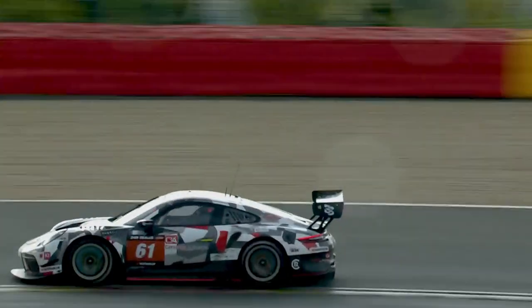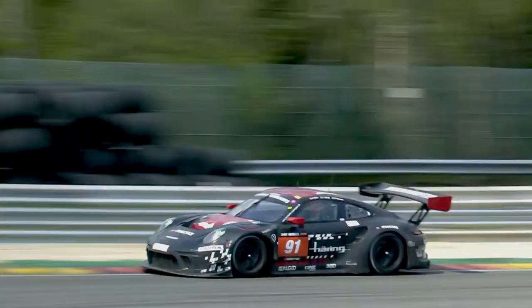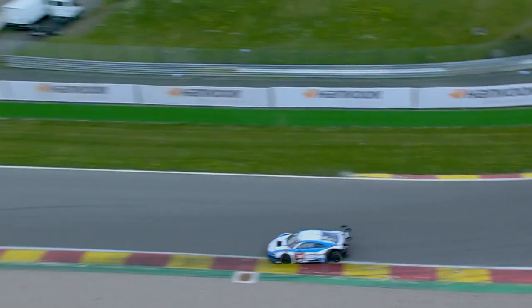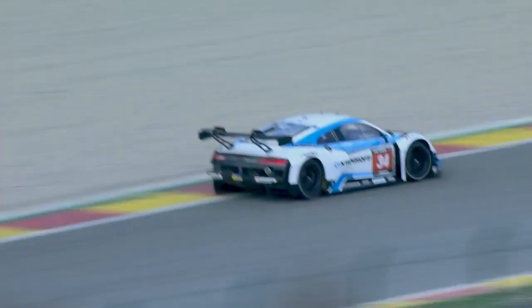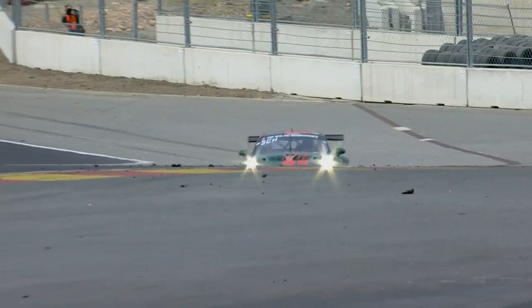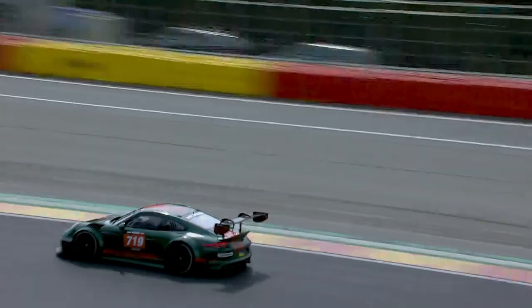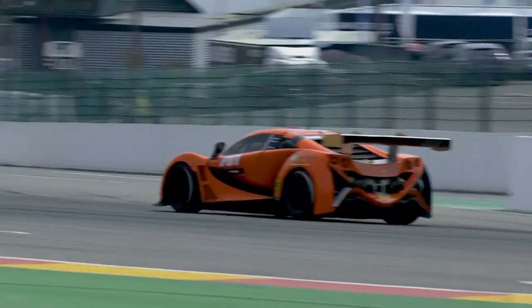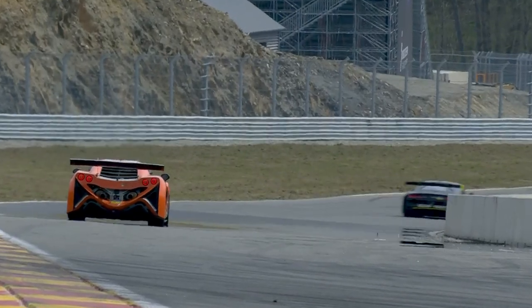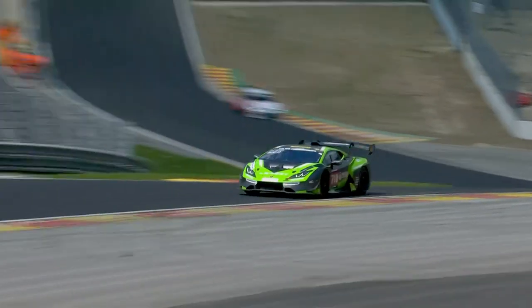In GT3, Jutta Racing and their Audi — great job for the team from Lithuania, four laps ahead of Team EBM, the number 61. Herbeth Motorsport finishing second in GT3 AM class and fourth overall — they always aim for a top three but won't be satisfied with second. Car Collection Motorsport third in GT3 AM class, sixth overall. The GTX class has been dominated by the number 719, the German 911 Racing Team — unrivalled, winning by three laps. Second place, French Vortex V8 team — they had to repair that car but go to second in GTX. Third in class, Leiput Motorsport, the 710 Lamborghini Huracan. Jubilation for Team Red Ant Racing — another great victory in the 992 AM class. Two laps behind, HRT Performance takes second. Third place goes to Speed Lovers from Belgium.